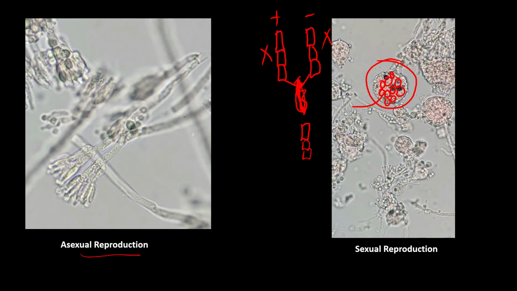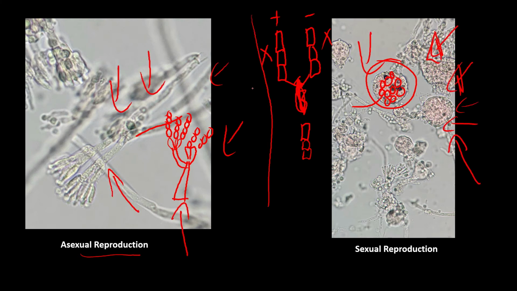Asexual reproduction is known to have these structures, which are very characteristic of penicillium. It's kind of like this, and then it has these structures in here. In these structures, they produce the spores, or conidiospores. This is very characteristic of penicillium. Now, what was very interesting is that when I took a sample from the actual cheese and put it under the slide, I noticed that there were more structures of the sexually reproductive phase of this mold. And when I took it from the cheese and grew it on a plate, waiting a couple of days, the part that is mainly there is the asexual reproduction. Now there's a story we can tell about that, but that's going to be for another occasion.